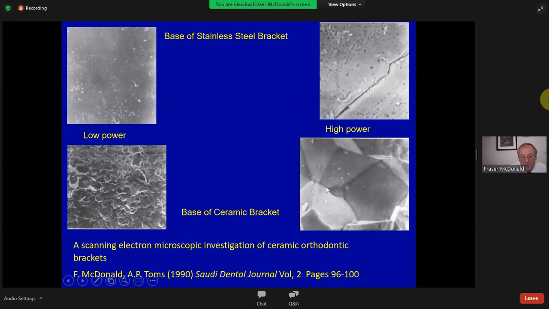Now, we all know that there's been a change in the way the brackets have been prepared. We know that there's a metal insert. But do remember that these ceramic brackets do have advantages, and I'll come on to those in a bit, but they also do have disadvantages in that they're not the smoothest of material that you're working with.